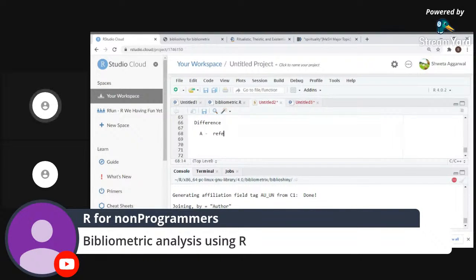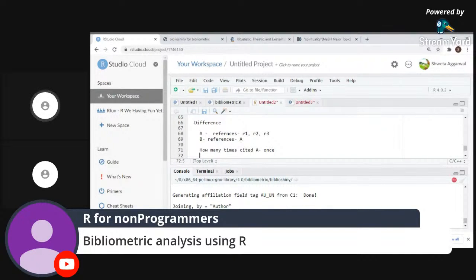It has references at the end of the document, so it is R1, R2, R3 as the references. Now, there's another document B which has references, and it has A as a reference. So how many times is A cited here? Once, right? So A has been cited once.